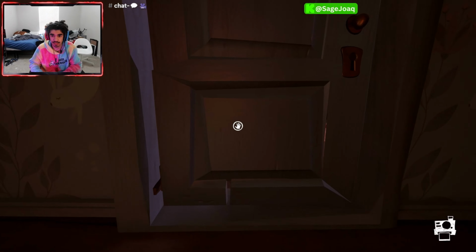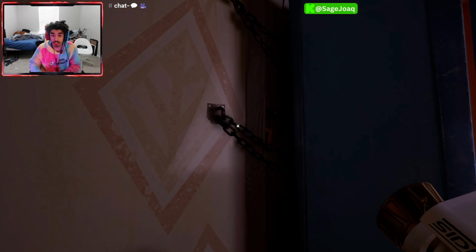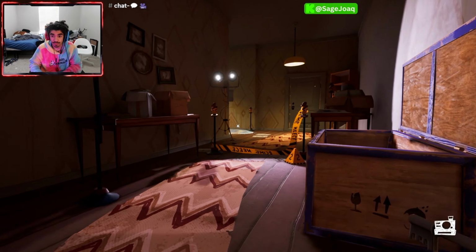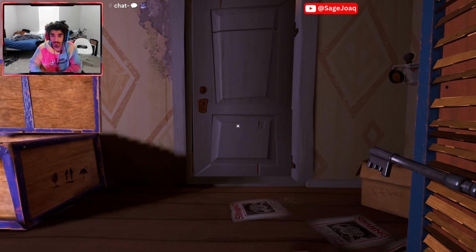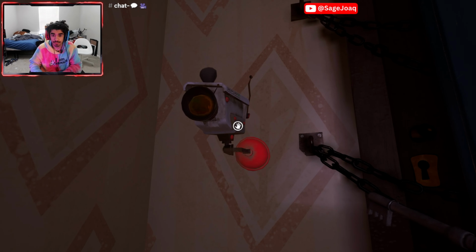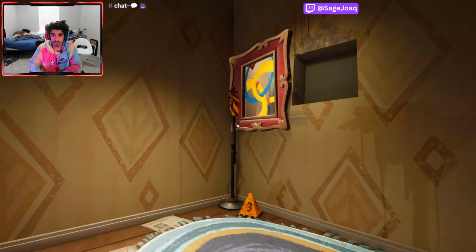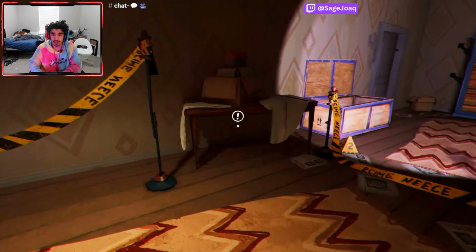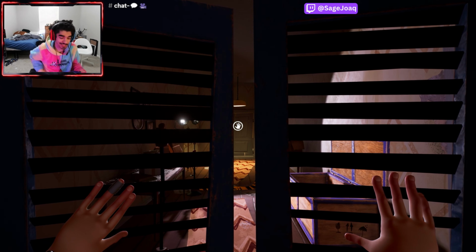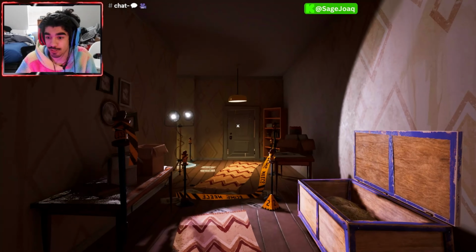I might need this. Oh, there's a secret door back there. I guess, well, these are the other two keys. And we got the gizmo from there. I'm so hidden. I'm so hidden. Can you believe that? Okay, he's going back downstairs. So he's lurking.